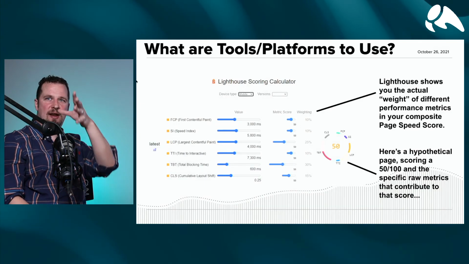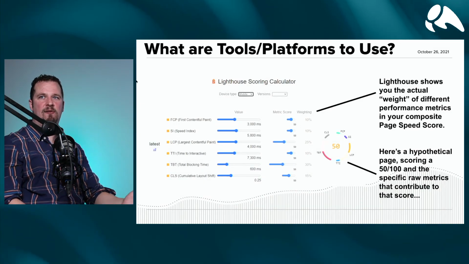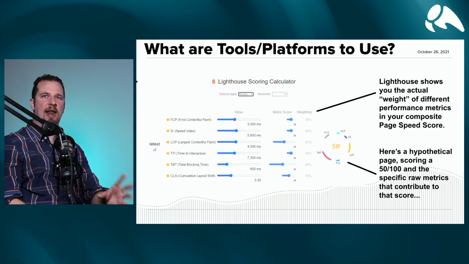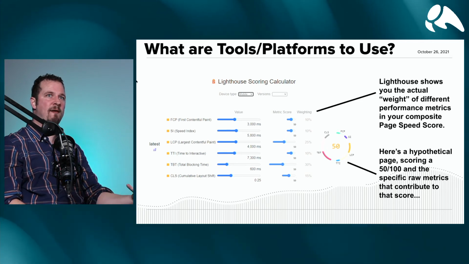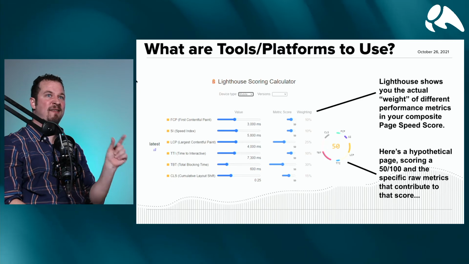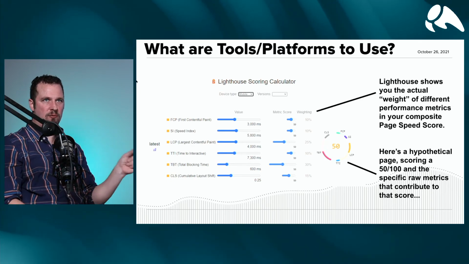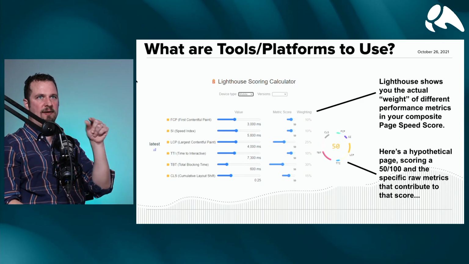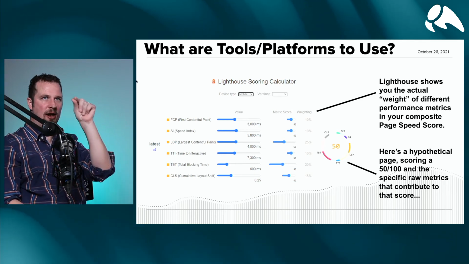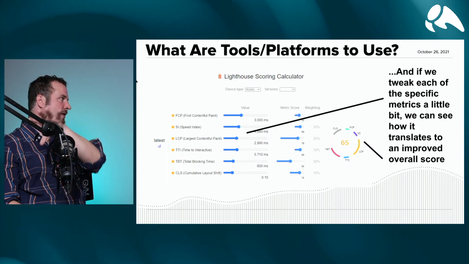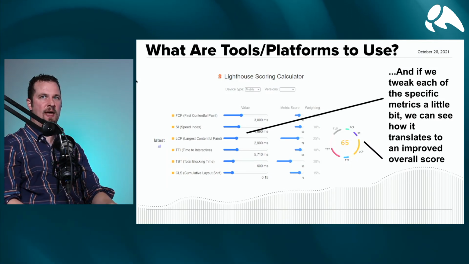So they give you an example, they start at a 50, and it's a hypothetical page, right? And they show you the weighting. So again, I mentioned that they're not all weighted equally. You'll see that total blocking time and LCP are 30 and 25% of the weight, whereas CLS is 10%. So they're not all equally weighted, but based on your actual results, if you were to predict I saved 100 milliseconds on my interactive, you can slide the bar up or down, and you're going to get a new metric of what that might look like.